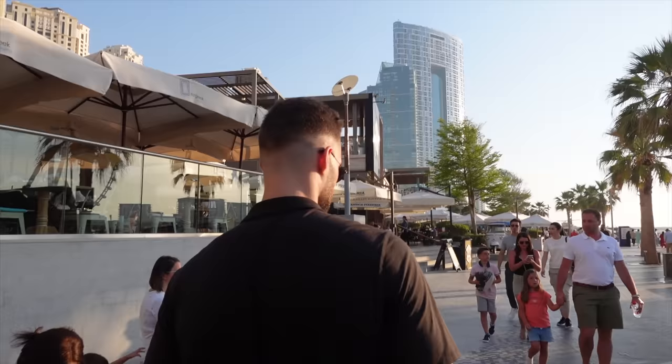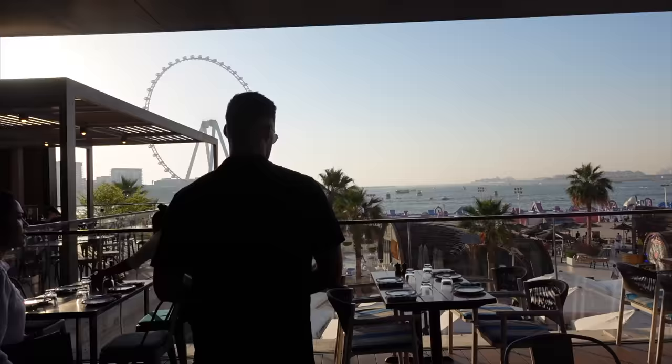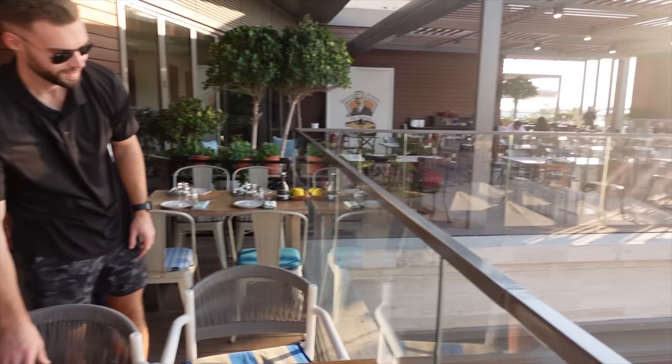So we're going for dinner at Eat Greek. We're on JBR right now. Gorgeous evening. We're just thinking of getting some chicken. Super busy, isn't it? Happy Eid to everyone if you're watching this over the weekend. I think it's here. Do you have a table for two upstairs? Would you like to sit? Gorgeous view. This is one of my favourite spots — this seating position up here, this view, amazing. Glad to be here.